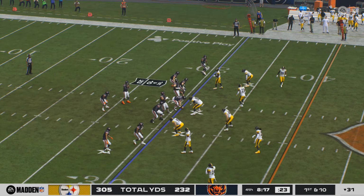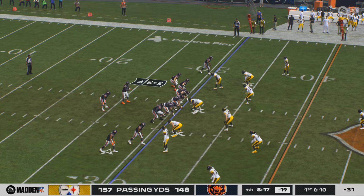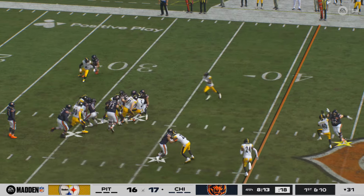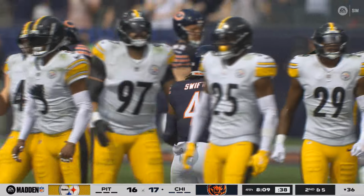At the line, prepping for their next drive, the Bears offense. I guess the good news as they start this drive is that they still do have the lead, Charles. If their defense hadn't been able to hold them to a field goal on the other side, they'd be down. But now it's about preserving that very small lead.